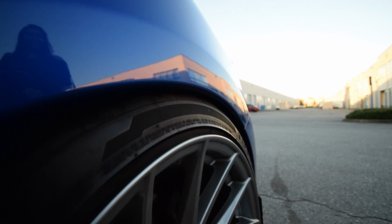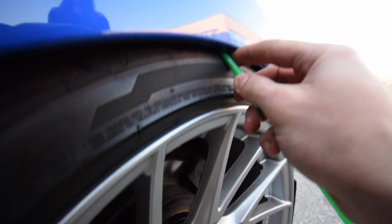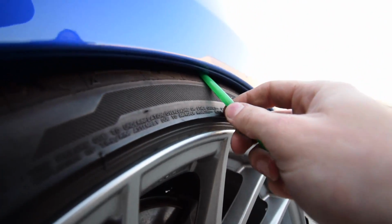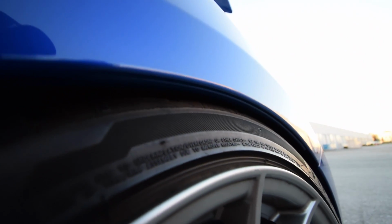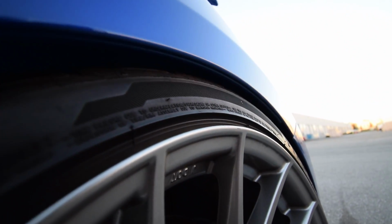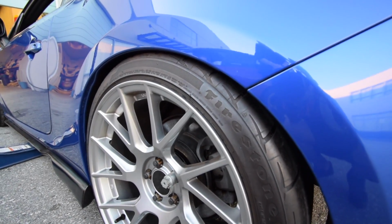Wait. We gotta get something to measure this. I'm getting it. Wait, we need a measuring thing. I'm using your straw. Okay, ready? No, just stay down, like jump on it. If that's down. I'm on it. Well, the straw fits. Do it again. Dude, it clears. I'm not kidding, it clears. We can drive tonight? Yeah, look, here, hold this. Yeah? Okay. You can get right up close and just listen.